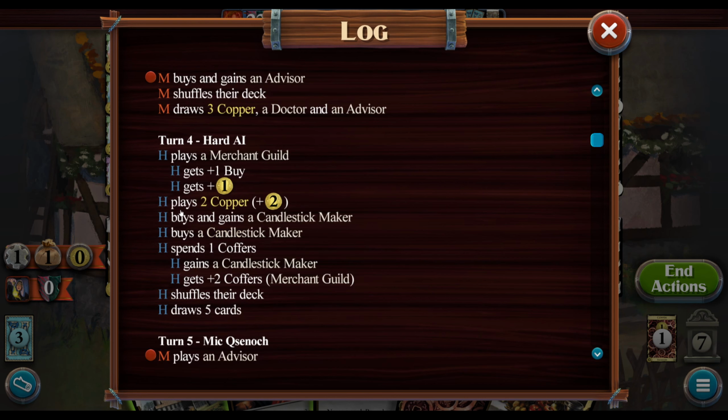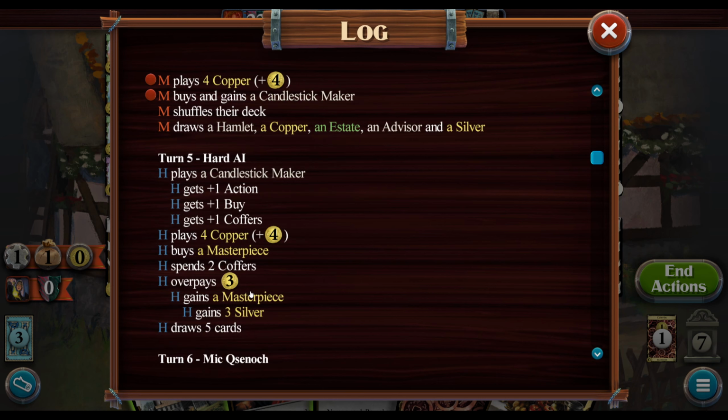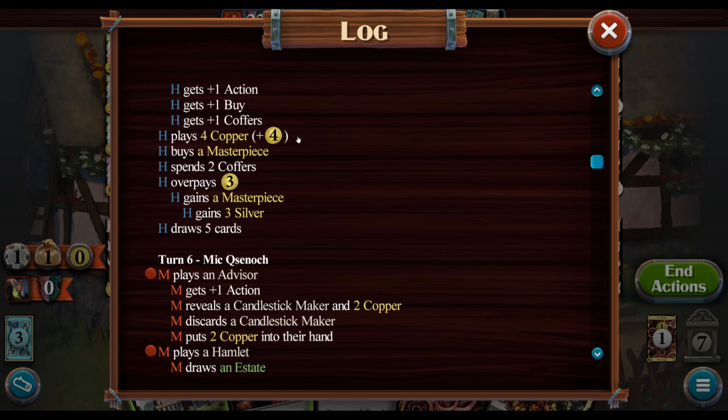In the shuffle it had in the first game we played, on this turn it adds two silvers, a masterpiece, and a copper, and it gets four coffers. Here it's just adding two candlestick makers and two coffers, which is pretty noticeably worse. The candlestick makers aren't really very good. And then it does this masterpiece when it doesn't have a merchant guild in place. So it basically has just spent all its coffers now.